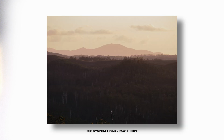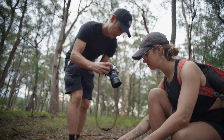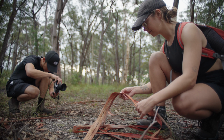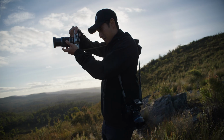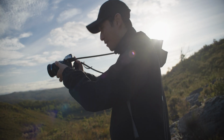I think fixed lenses are cool, but having the option to swap out for a different focal length of an already small lens is a must-have. I mean, you can take 3 of these with you. And I love that the camera doesn't scream professional when you look at it. Like, when you're shooting street photography, I think the last thing you want is for your subject to feel uneasy about a massive DSLR pointed at their face. Combined with that silent shutter, I think this is the perfect travel companion.